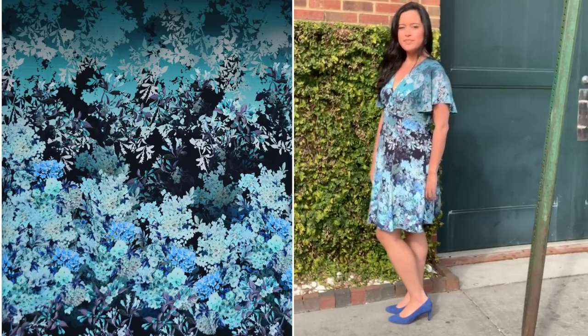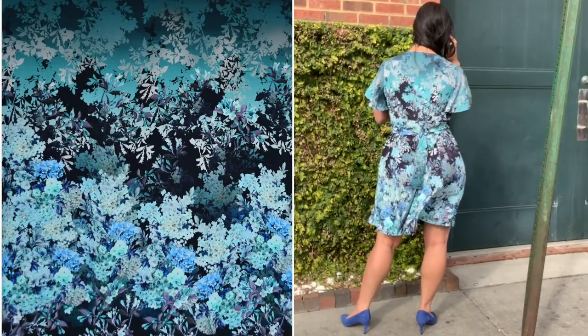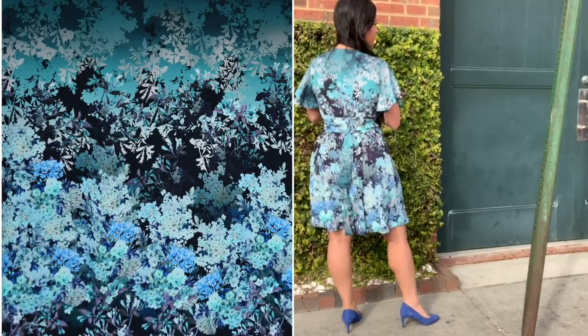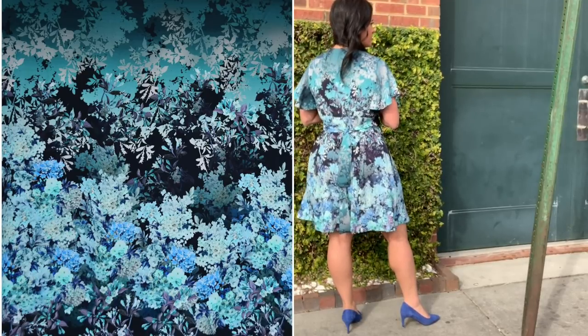But the real showstopper here is the fabric from Stylemaker Fabrics. This stunning rayon crepe is actually a panel. The panel has sort of an ombre effect, starting with lighter blues and grays at the top, then morphing into navy in the middle, and changing again to the light blues at the bottom. Each panel is about 1 yard long.